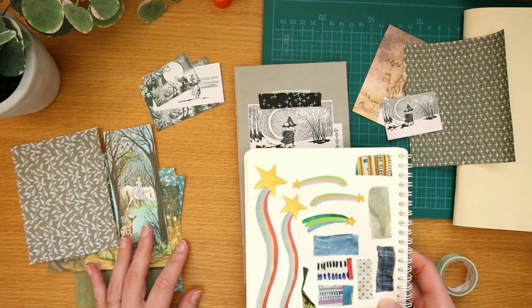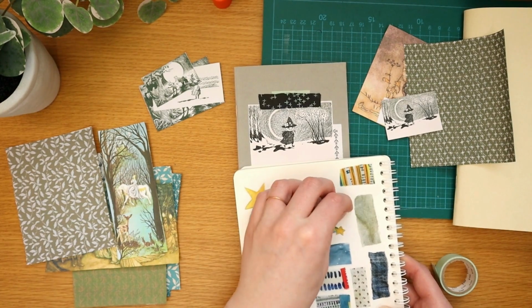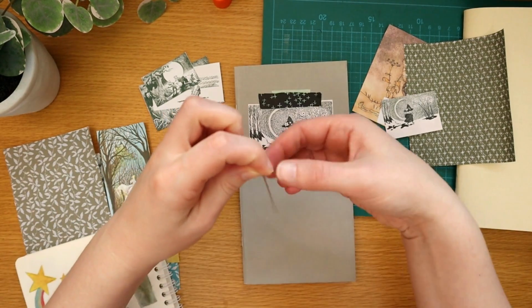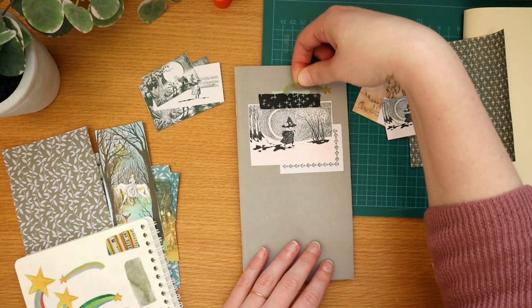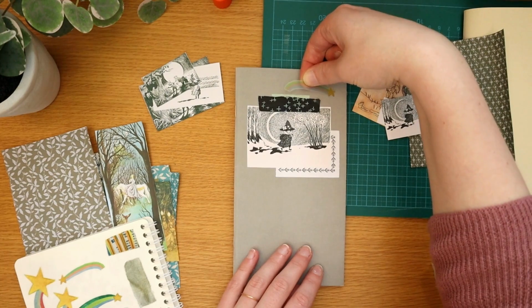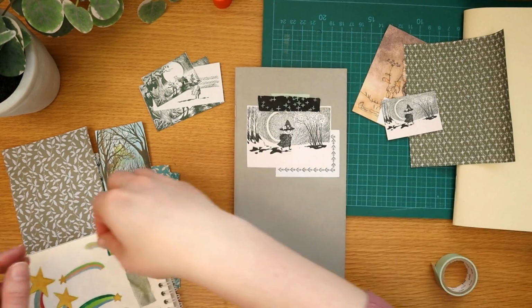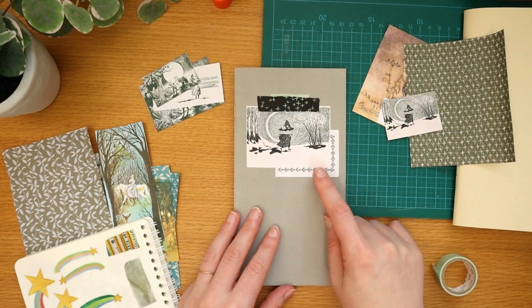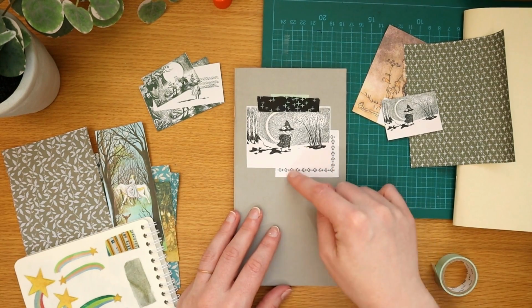I obviously would love to have a shooting star on there. Can't get it off. But I don't know if that's... The thing with the transparent sticker paper, if I glue it down on the gray, will it look too gray and sad? Okay, I think this is a situation where I'm going to think about it and look if I can find something over time. I just would like something right here.